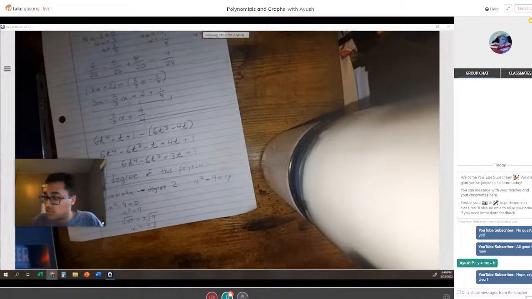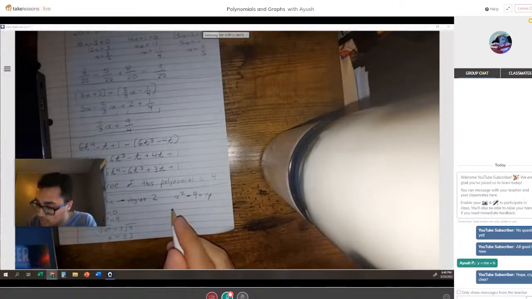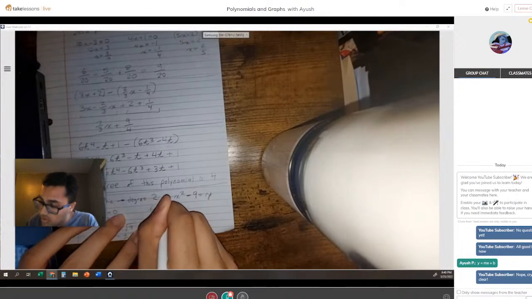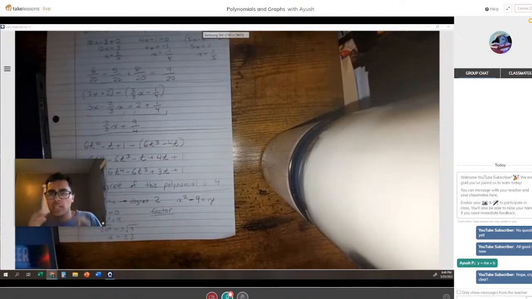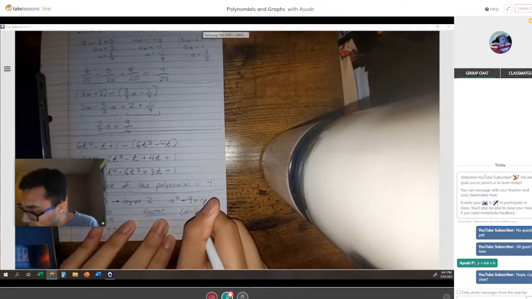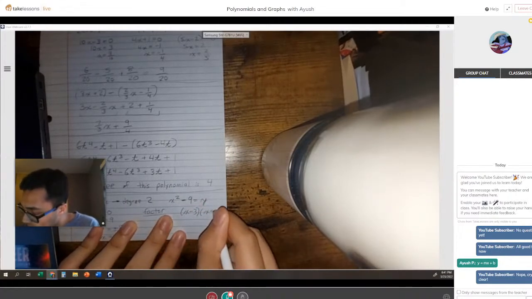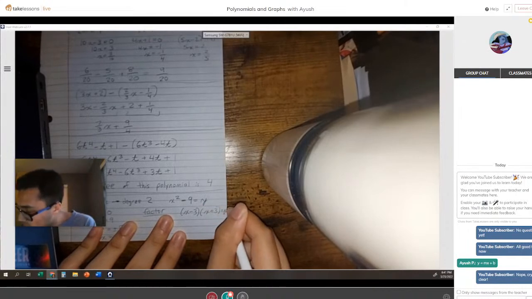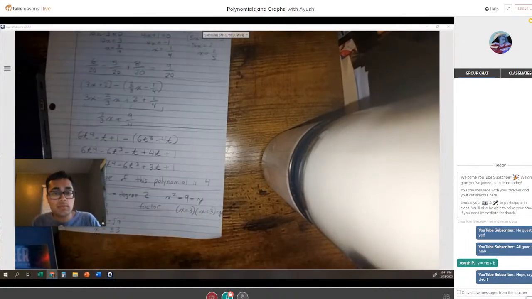So those would be our two roots, either positive 3 or negative 3. But another way you can do it is to factor. Factoring just means breaking down something that's more complicated into a product of simpler terms. When I say product, I mean one thing multiplied by something else, possibly by other things as well. So in this case, we have x minus 3 times x plus 3 is equal to y. Oops, I ran out of room there, but you get the idea.